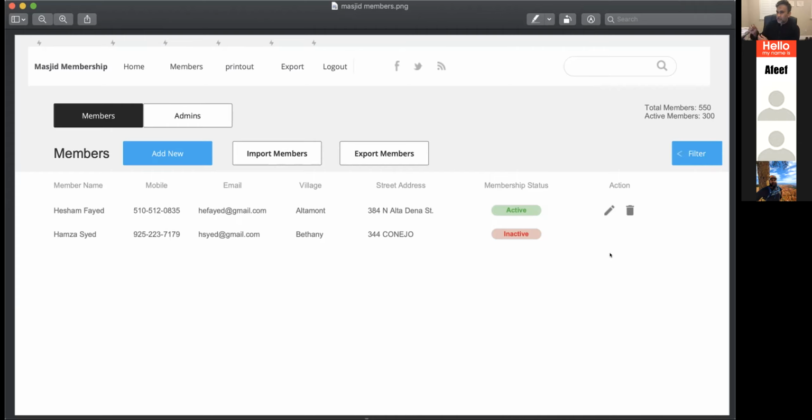I was thinking that maybe there is an add dependent button there. And then we probably collect the same amount of information, whatever is available. So let's say if the dependent is a minor, then he may not have a phone number or he may not have an address. So whatever common information there is, we will automatically get. But if the minor does not have the phone number or other information which we are collecting, we should be able to still store that. But if the information is available, like for a spouse, where everything is available, we should be able to enter that information.